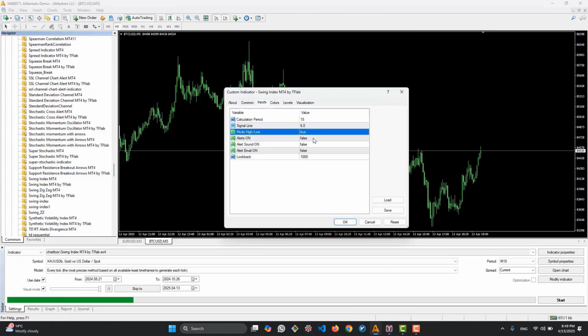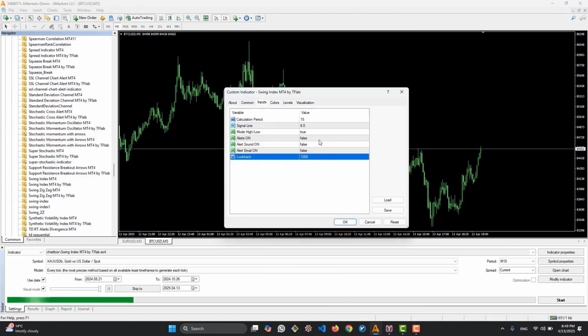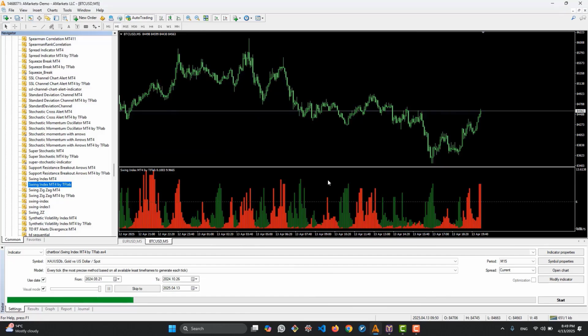As you can see, the settings and inputs are exactly the same as the MT5 version. Let's watch a live test of this indicator on the MetaTrader 4 platform.